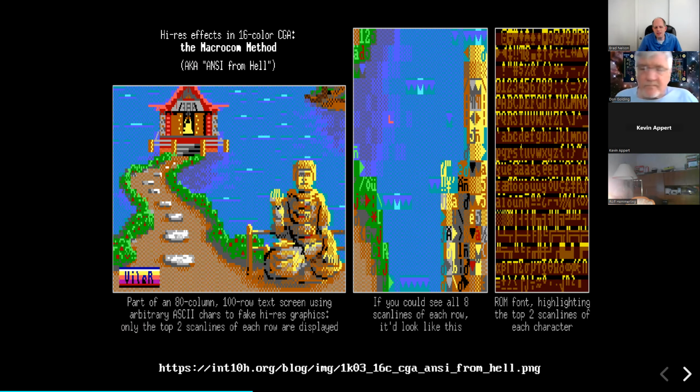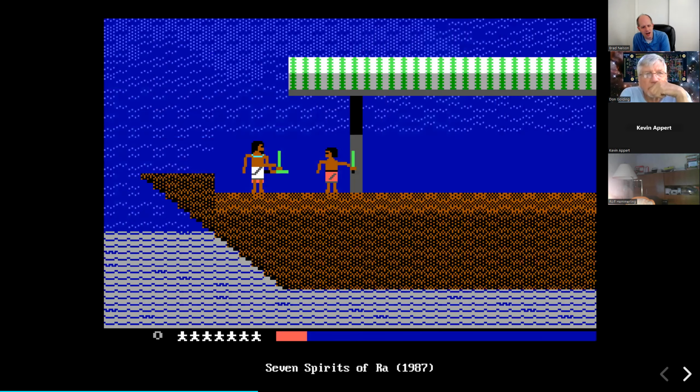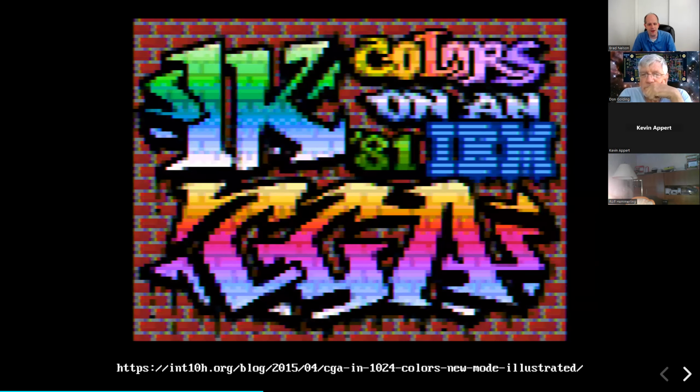And I think one of the reasons that this experience stuck with me as a kid is that even at 9 or so, it dawned on me that, boy, this would be really useful if you were getting the tops of the characters and could draw in this. It would give you a lot more color and would be a pretty interesting mode. A handful of games in the era did use it. There's 7 Spirits of Ra, which worked around the limitations of the mode, and on a CGA or RGB monitor it will actually give you 16 colors. And so I filed that away in my head as interesting, but as I didn't have access to the hardware, I didn't think much more of it.